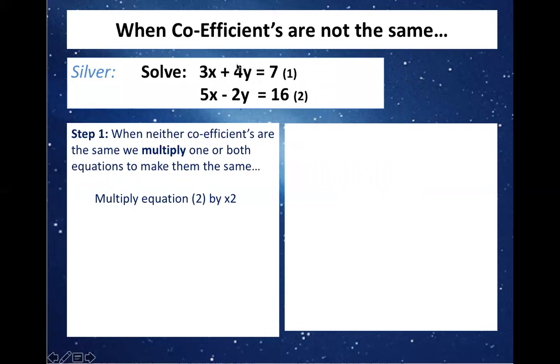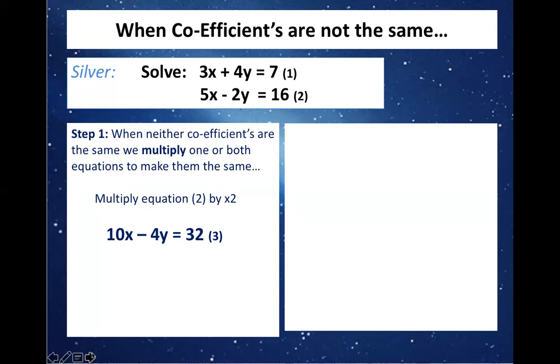It doesn't have to be only the y I always multiply, it can be the x also. You see which one is a smaller number, because smaller numbers are easier to deal with. And in this case, 3 and 5, in order to make them the same, it would be 15. Then you have to times this by a number and this by a number. But if I just multiply the y, negative 2 by 2, I only multiply one equation. I don't need to multiply the other equation. So in maths, you try to see what's the easiest way, not such a hassle. Because the bigger the numbers, the more prone you are to mistakes. So you try to keep it simple.